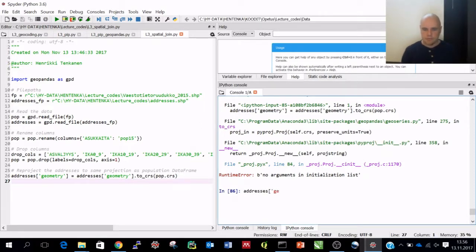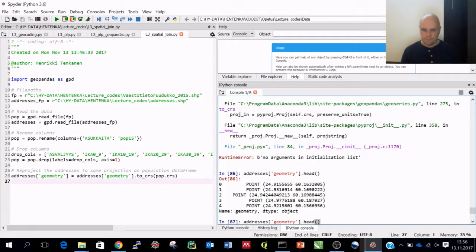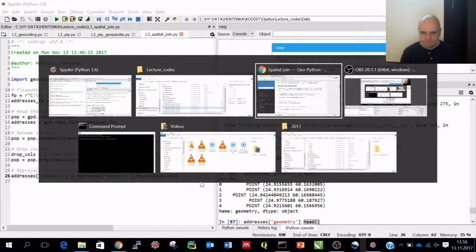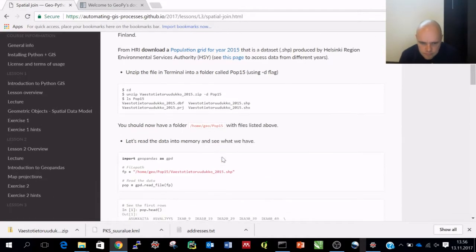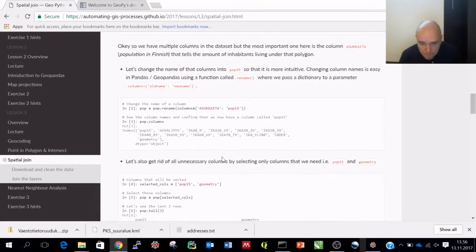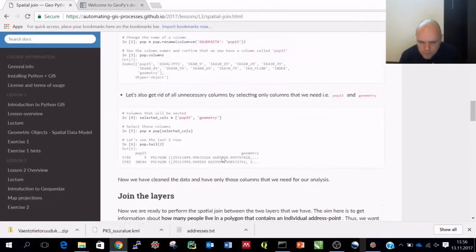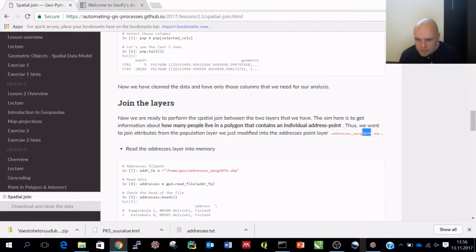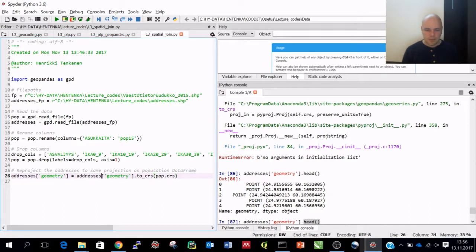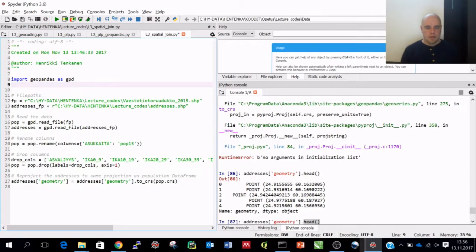Let's do a little bit of testing now. Oh yeah, it seems to be this EPSG code 3879, so we can do it using that information.